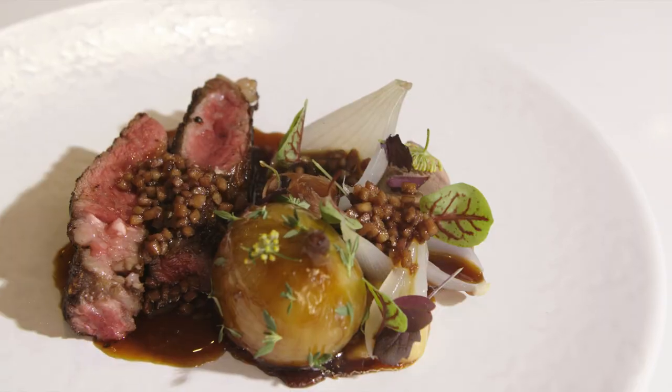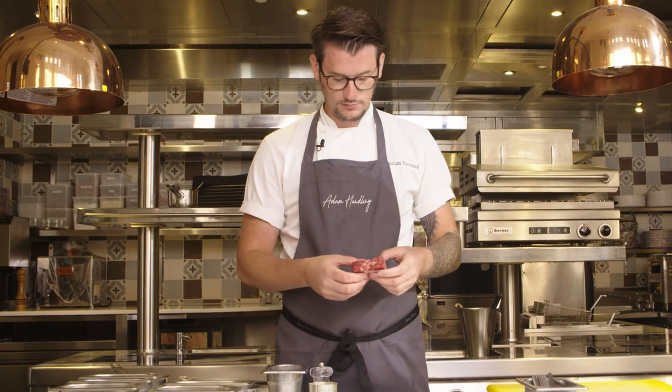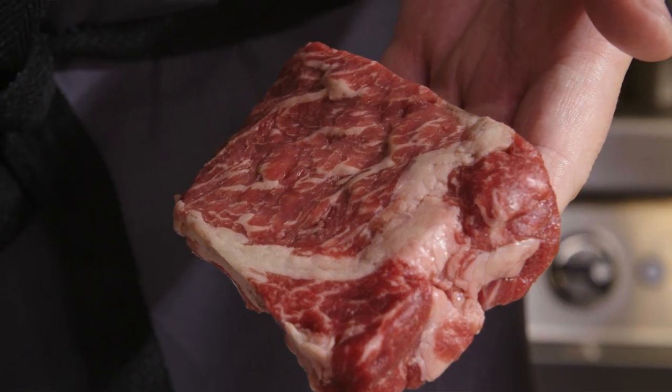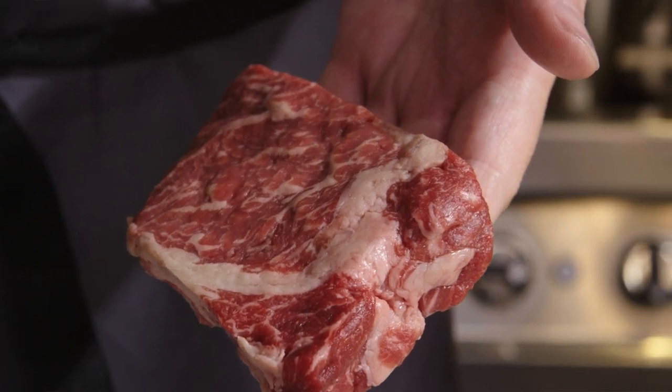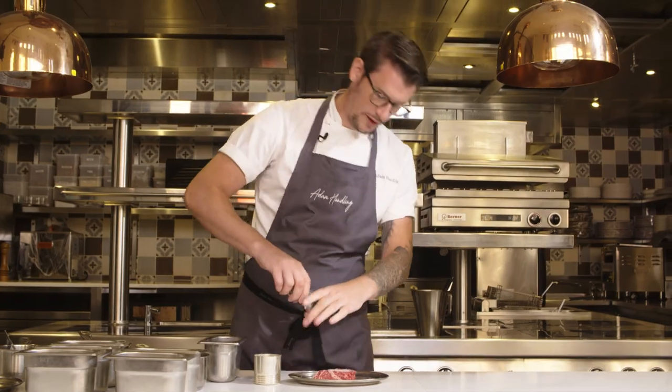This dish is one of my favourites — it's beef and onions. But instead of just normal beef and normal onions, we use Wagyu beef. I'm lucky enough to use it in my restaurants, but if you can't, just get a piece of meat that is super fatty, because fat is flavour. A fillet, sure, it does a purpose, but it doesn't have that robust, delicious flavour that anything with fat would. This is from the ribeye part of the Wagyu. I'm going to season it with a bit of salt on both sides and black pepper.